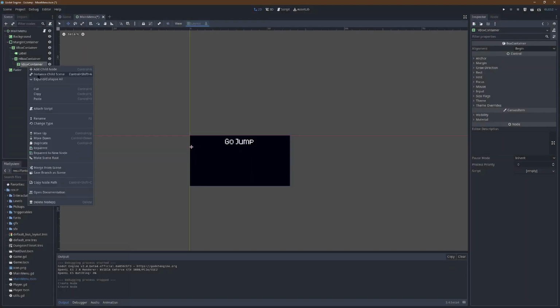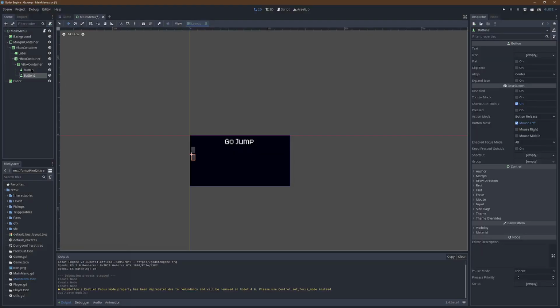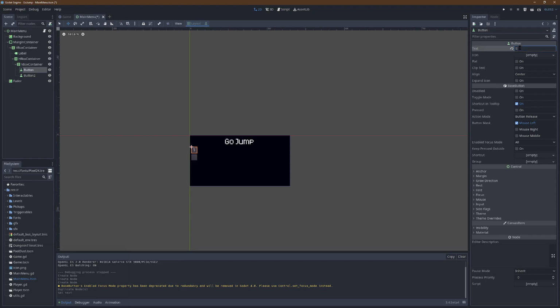And this is where we're gonna put our buttons in this vertical box. This will be our menu, if you will. So we'll add a couple of buttons, duplicate them, and really all we're gonna have is probably start, quit. That's about it. Not a whole lot.